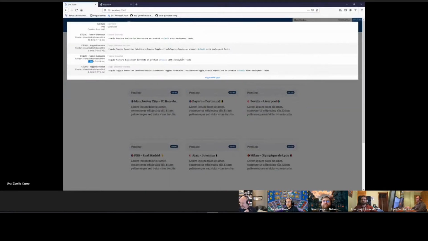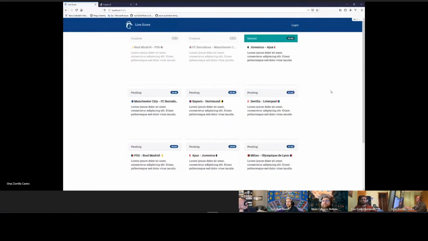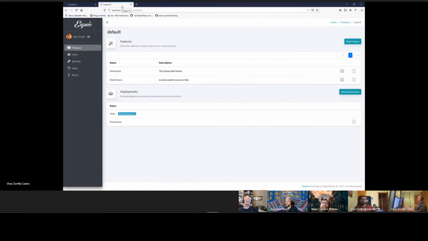It's very nice. So we had a question in chat on YouTube from Simon. He said, "Can I have a custom partition evaluation for a feature flag? Example, only a certain group of users." Yes, Esquio is open source and is very extensible. We have some abstractions by default, like the partitioner. We use Jenkins partitioner, but you can re-implement this partition function and use your own partition function.